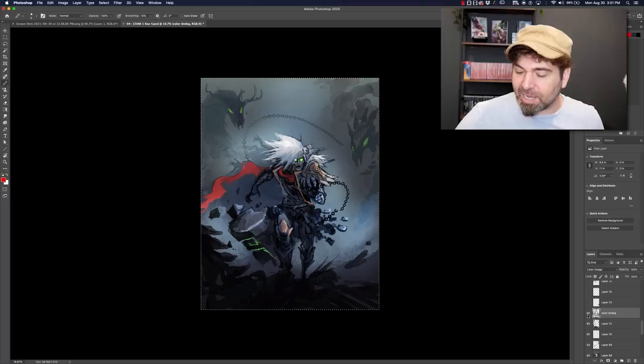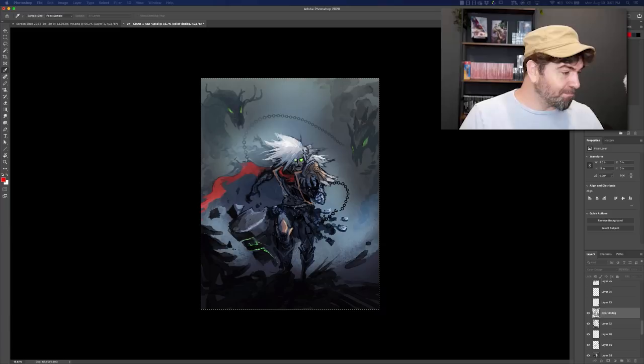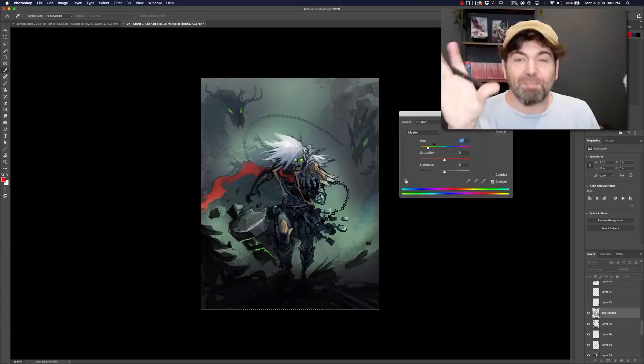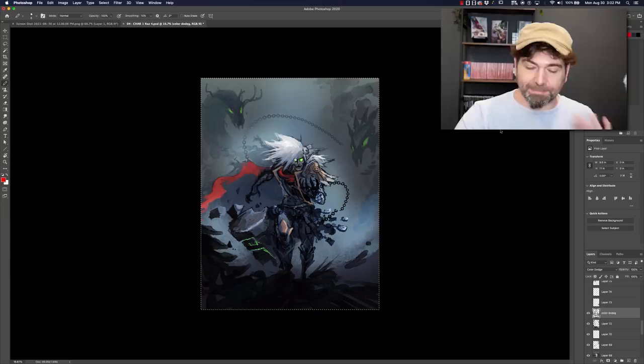Like, if you use a warm light for this, let me change the colors by hitting Command U, and you can see it just muddies things up if you get too many colors going on, unless there is a little bit of harmony there. Like, this wouldn't have been bad, a little bit of green on him like that, but I feel like that would have pulled away from the green glow of the eyes.